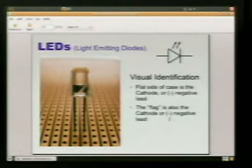LEDs, visual identification. So what happens in a scenario where we can't see our leads? Well, we don't know which one's longer. Oh no, what are we going to do?